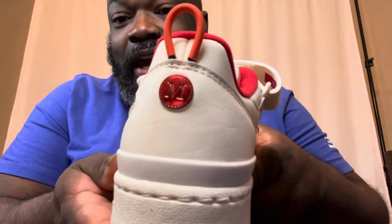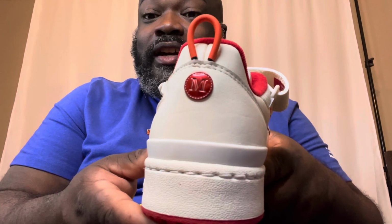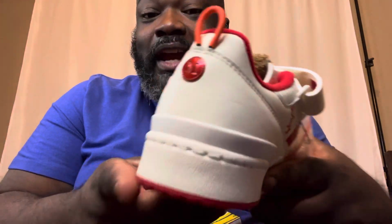Okay, so this M on the back is for the door handle that Joe Pesci, I think his name was Harry in the movie, burned his hand with. It had the M on it for McAllister. So that is also on the back here on this nice tumbled leather. A really nice, interesting shoe.